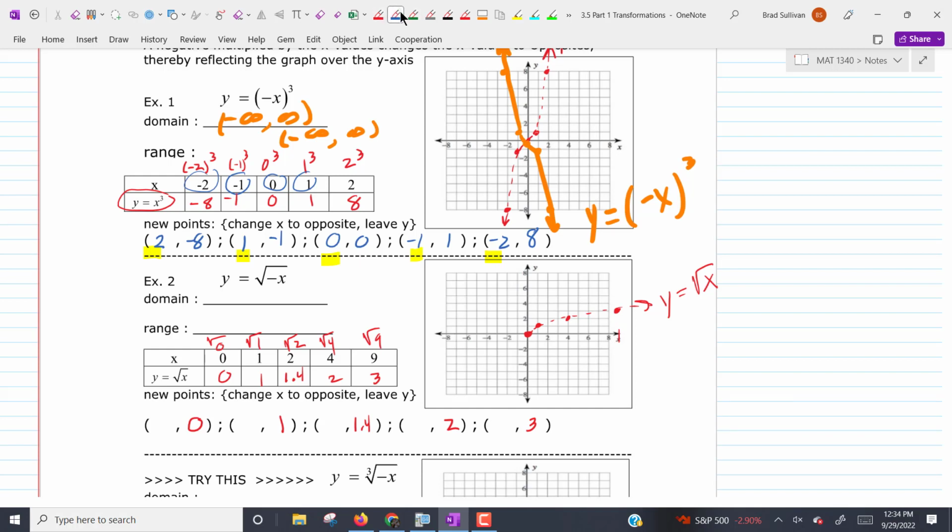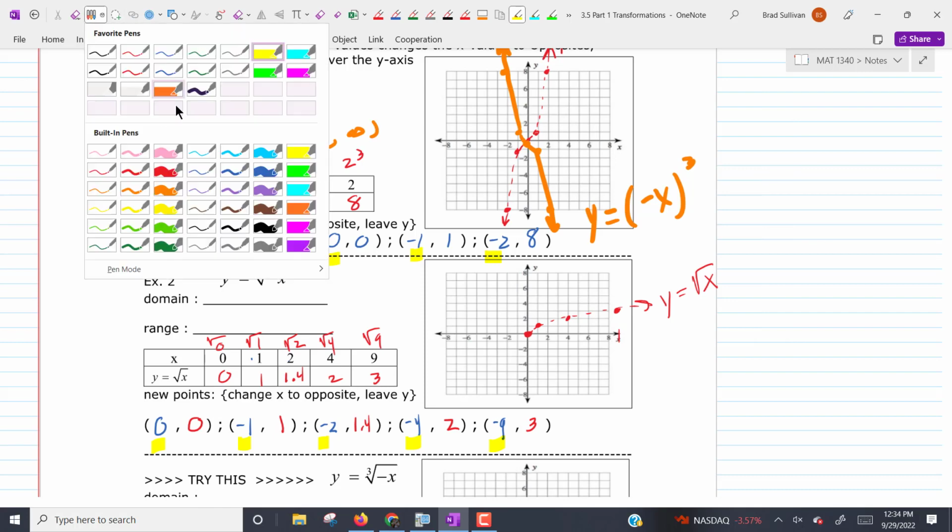Okay? Now change all of your x's to opposites. So we have 0, still 0. The 1 becomes -1. The 2 becomes -2. The 4 becomes -4, and so forth. So again, what I want you to notice is it's the x values that are going to opposites in this problem. Y stays the same. And that's the way it will always be, by the way. One variable will stay the same, the other thing will change. You got to get that kind of straightened out in your mind as you learn this.